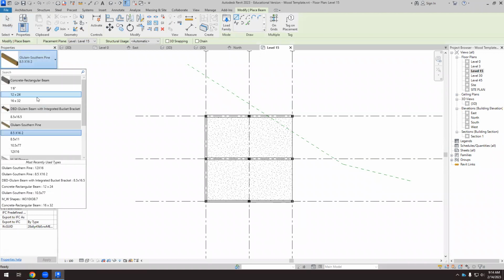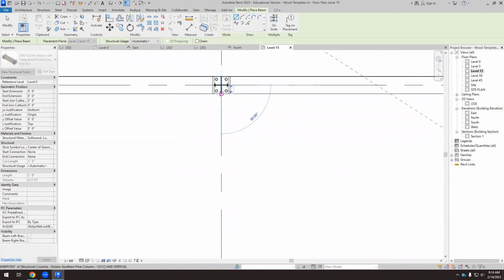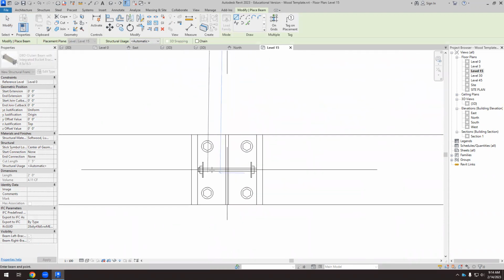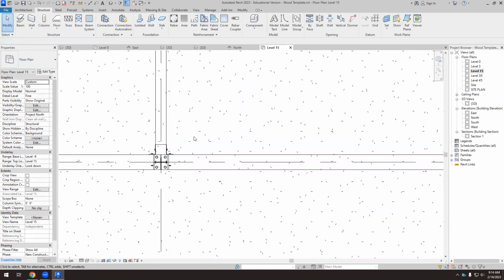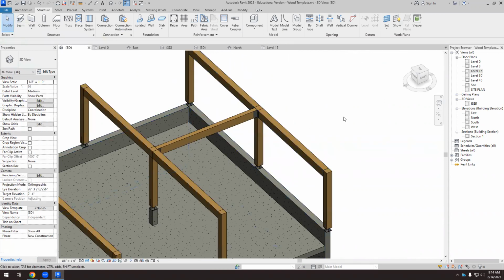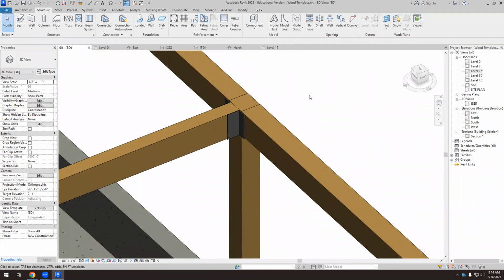The one with the integrated bucket brackets. There you go. Okay, so that looks perfect.